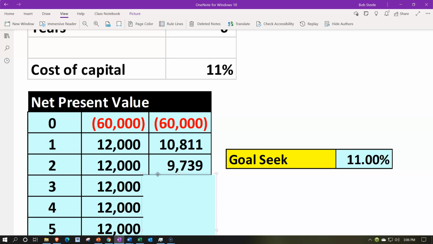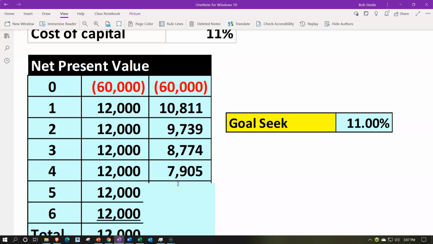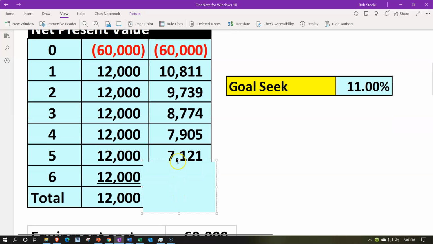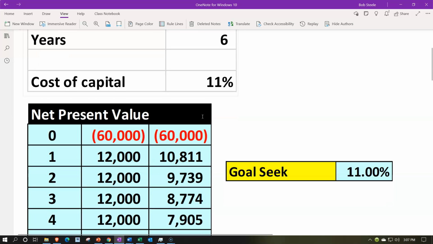We're imagining we could do it basically in Excel. We could do it with mathematical formulas or with the tables as well, as we saw in present value calculations in the past. So you can go to those calculations if you want to look into more of the calculation side of things, or if you want to go to Excel, we'll go through the actual working through them in Excel as well. So then the year 3, we got the 12,000 present valued back at the discount rate of 11% is 8,774. Year 4 would be the 7,905. Year 5, the 7,121. And you can see here clearly that as we go out into the future and have the same amount of payments that we expect to be receiving, the present value as discounted using the current 11% rate makes it go down each period, right?